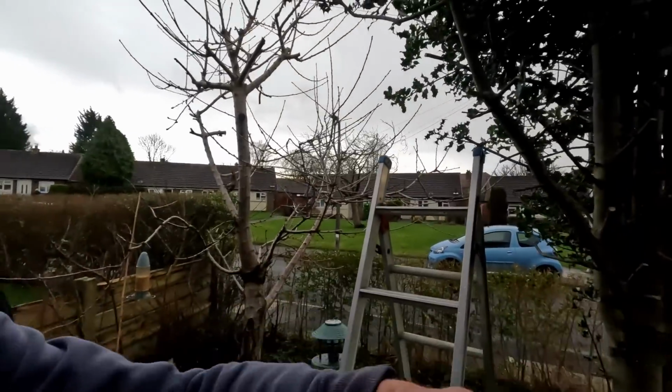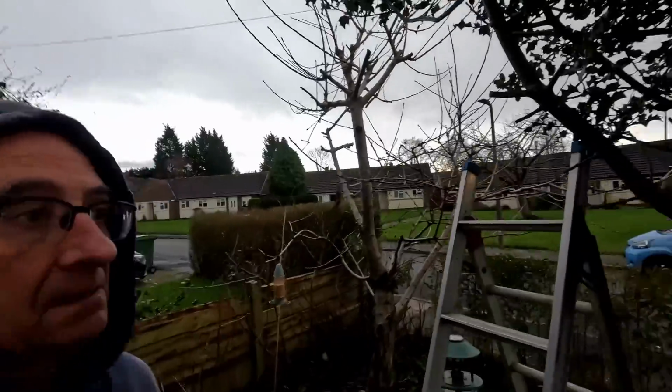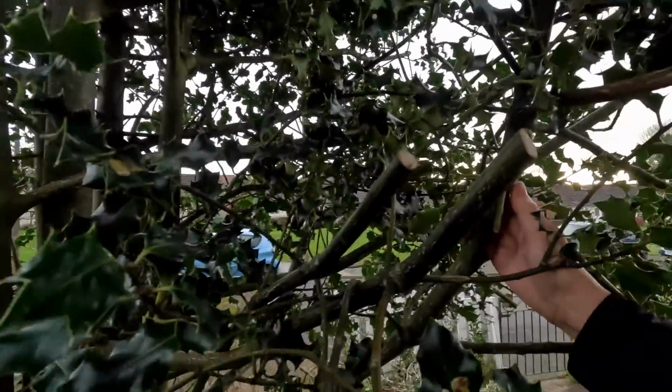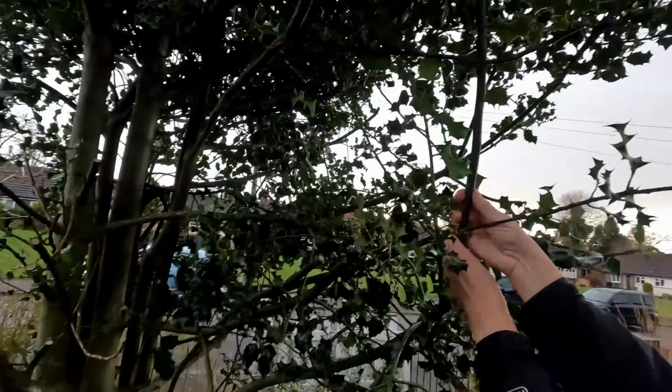This is probably worth about £1,000 now to go and buy this. Well, no, you've hacked it back. No. So to be fair, last January, a year ago, probably similar time of year, we cut this back, and it actually grew another yard. So I've just spotted, while we were chatting, but this, to be fair, it just goes up. Well, there's a trim on that one. Going a bit wild.